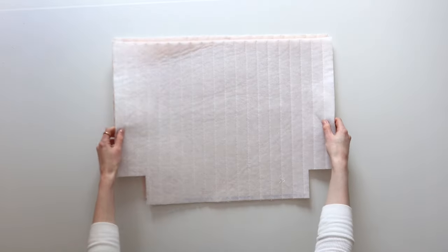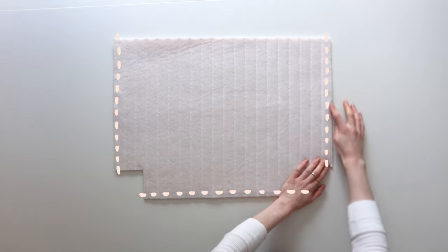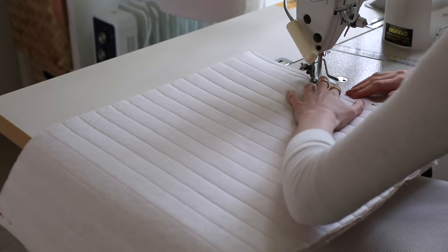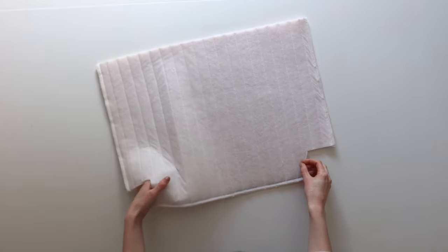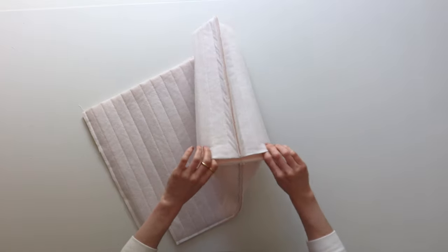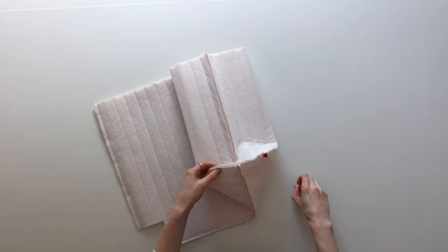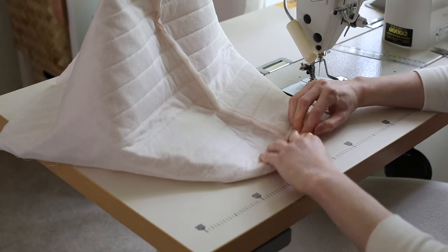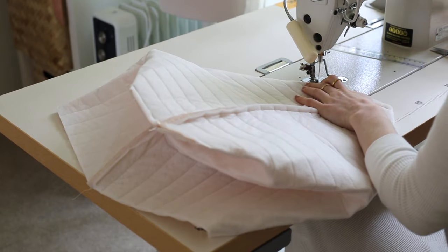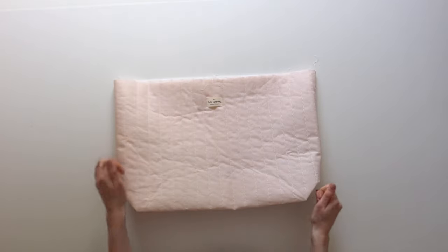Once you've finished quilting those pieces, put them right sides together and sew along the side and bottom seam with a one centimeter seam allowance. Now it's time to create that bag shape by folding out the bottom corners and stitching these across. Line up the two seams you just created in the center and you should end up with the main body shape of the bag — a real boxy shape. Once you've sewn those bottom corners up, set that aside and we're going to work on the drawstring top section.